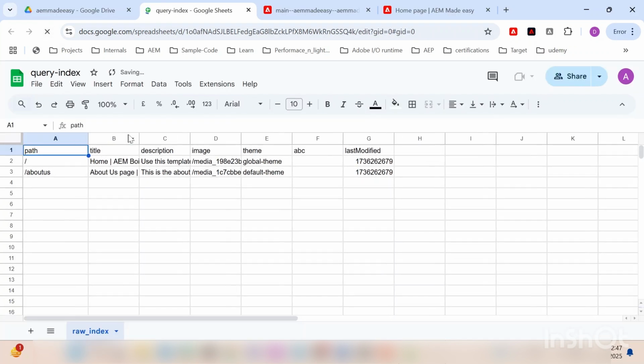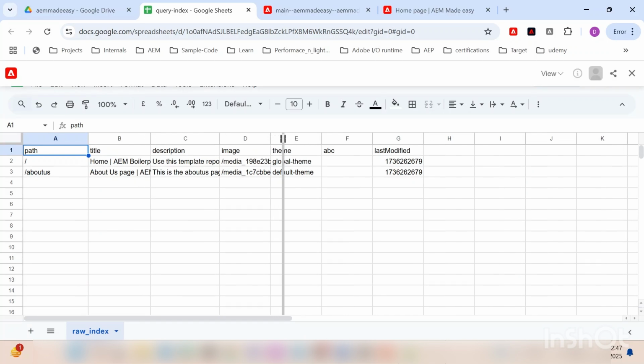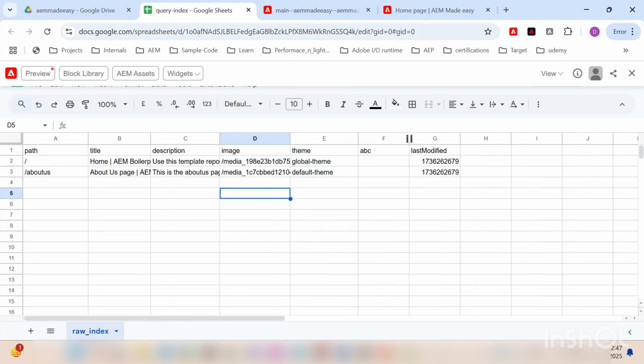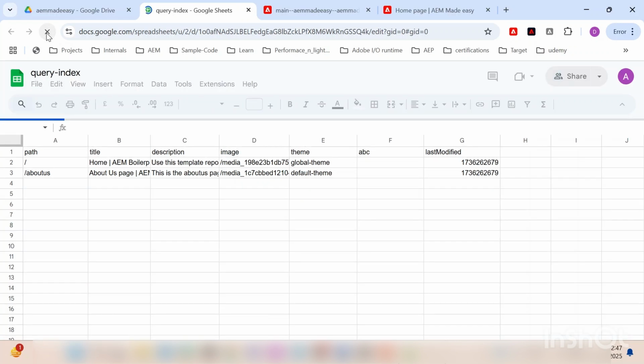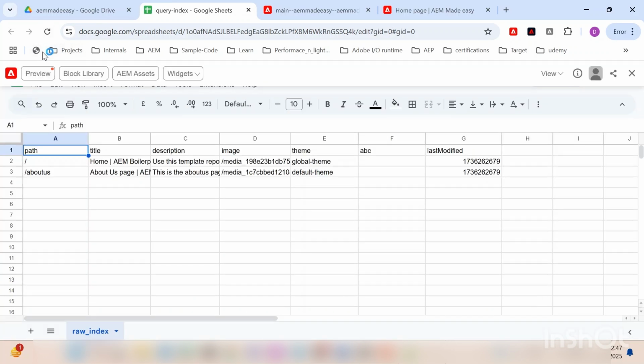We can see this data is extracted, and we can see it in the sheet. You can see last modified is added by default. We have not added that in the sheet, but even then it is fetched from the response header and added here. I think we have published the home page also, it should be here anytime.